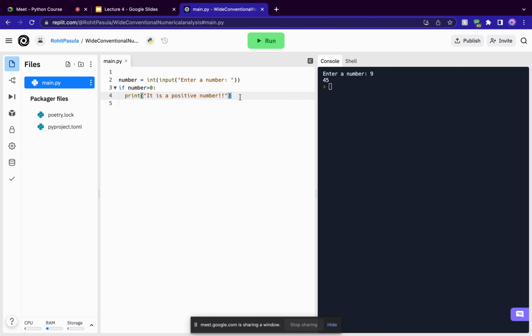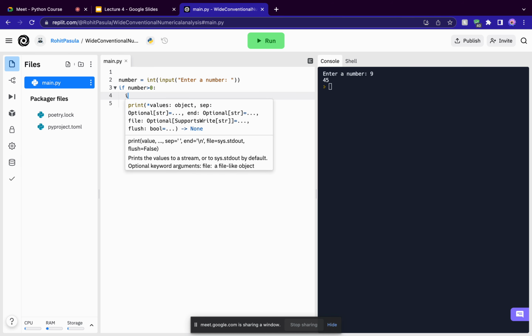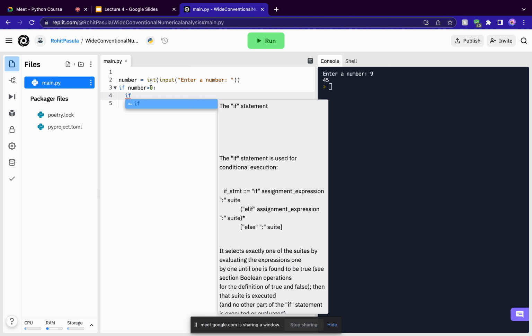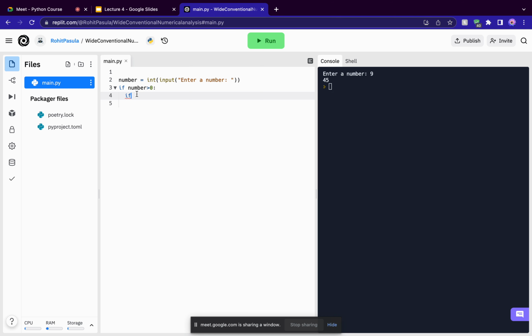But I'm trying to teach you guys about nested if. So instead of putting a print statement underneath it, we can put another if statement. So if the number is greater than 0, 9 is greater than 0, then it'll go to whatever's indented under it, and then it'll do whatever's here. So we'll put another if statement in here. If the number is greater than 0, it is, then you go under it.